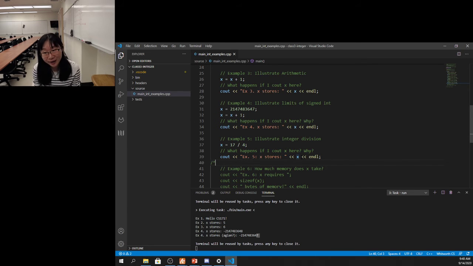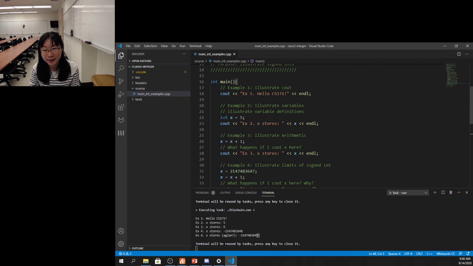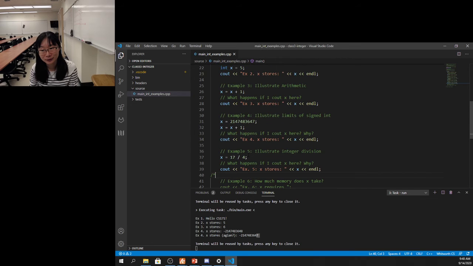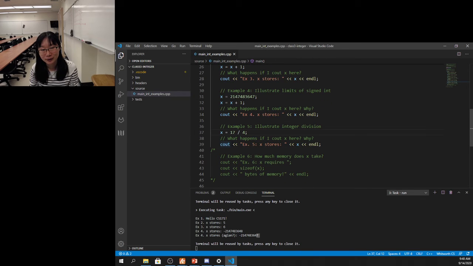No, because the division result will be stored in x, but I already defined x as an integer. So, like the video said, an integer type couldn't store a decimal, a fractional number. Will it do 5 and just have a remainder that is not going to show? Yes, it's going to be 4. Yes, that's correct. It's going to be 4, and all the fractional part will be cut.